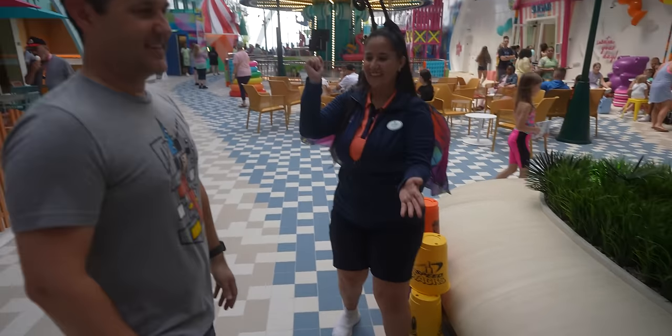Oh, we got a towel animal. Yay, what is it? It's wearing one of the hats. It looks like a little dog, maybe, or like a bunny. That's so cool. Cute. We also got some swag, some inaugural cruise swag. And Chris got his own. Icon of the Seas. I like the colors we got. I love the color. This is awesome.